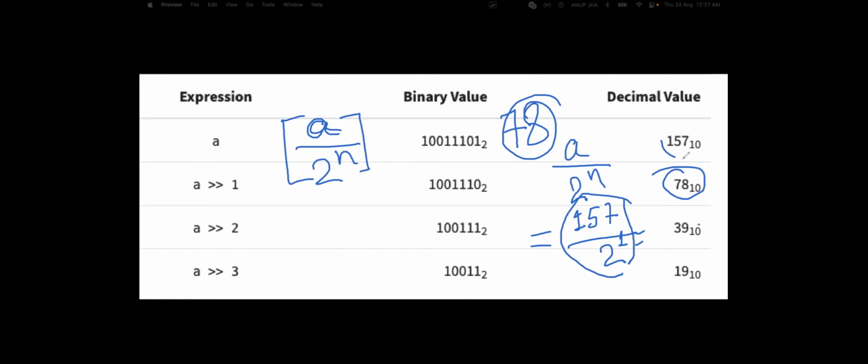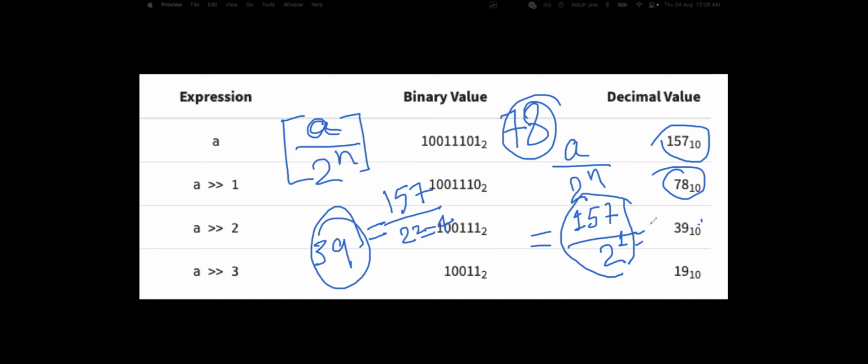If you divide 157 by 2 raised to power 2, what is 2 raised to power 2? 4. So how much value you will get? 4 times 3 is 12, 4 times 9 is 36, so you are getting 39.